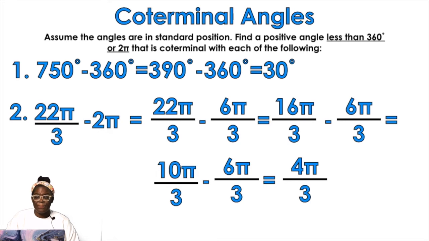Can you believe that? I had to subtract 6 pi over 3 three times to get the answer for this problem. Because the first time when you get 16 pi over 3, 16 divided by 3 is 5 point something. I said 3 point something the first time. That's my bad. 5 point something, right? So that's not less than 2. So we're going to subtract 6 pi over 3 again. We get 10 pi over 3. 10 divided by 3 is 3 point something. Still not less than 2. So we're going to subtract 6 pi over 3 again, and now we get 4 pi over 3. 4 divided by 3 is 1 point something. That is less than 2. So that's how I know that I stop here.